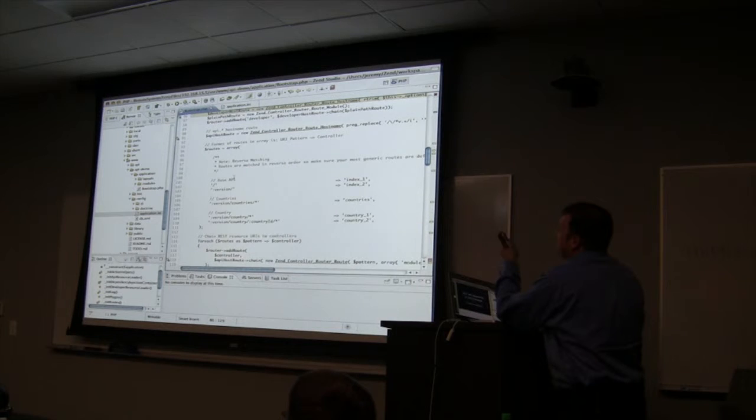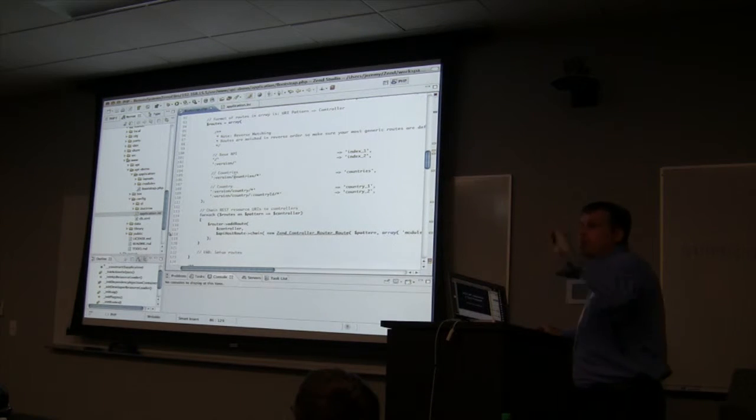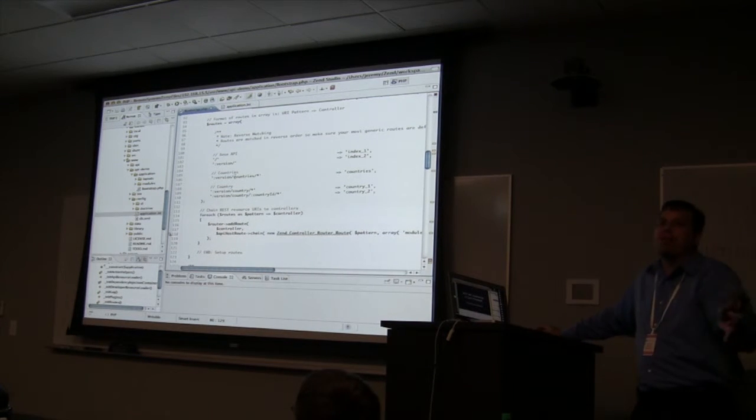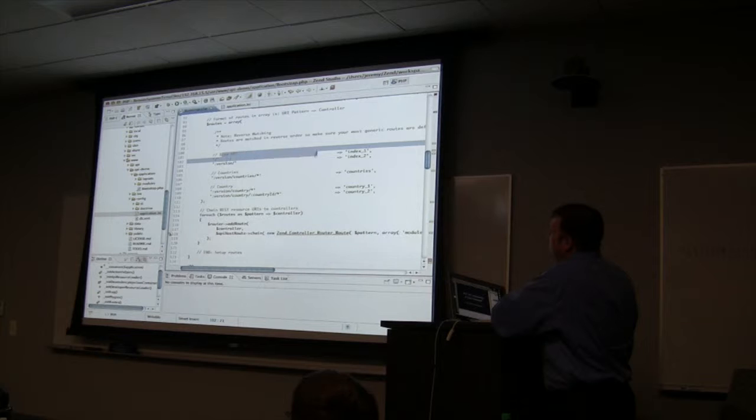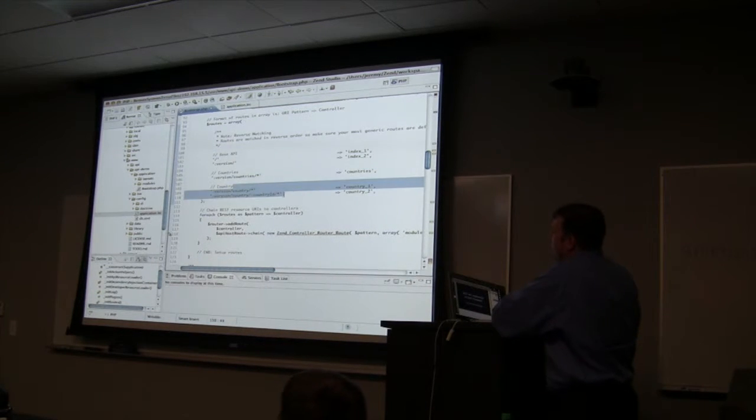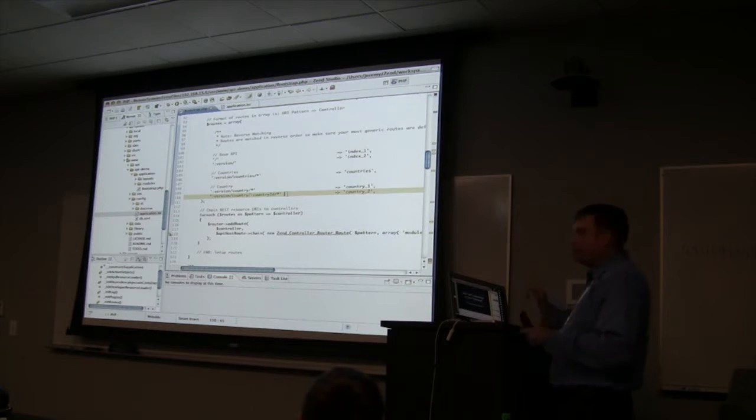All right, so I set up my routes. Again, this could be done in an INI file or a variety of different ways. Right now, they're just hard-coded in here, so we don't want to get hung up on whether it could be better, just conceptually. Right off the bat, I'm setting up my base APIs, my countries, and my individual country. These are all my routes.